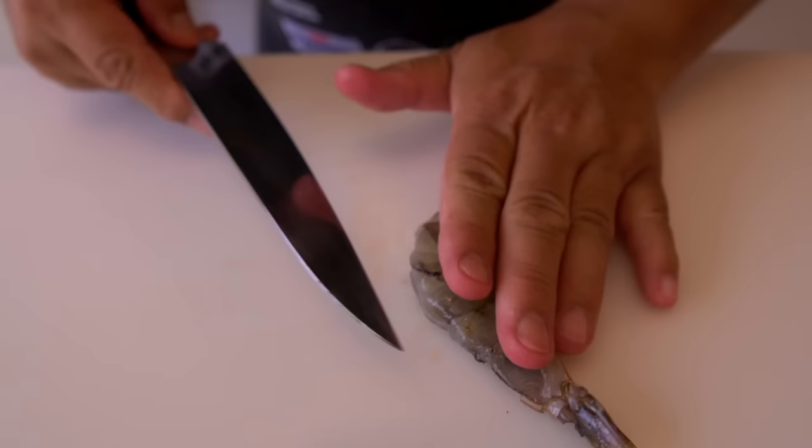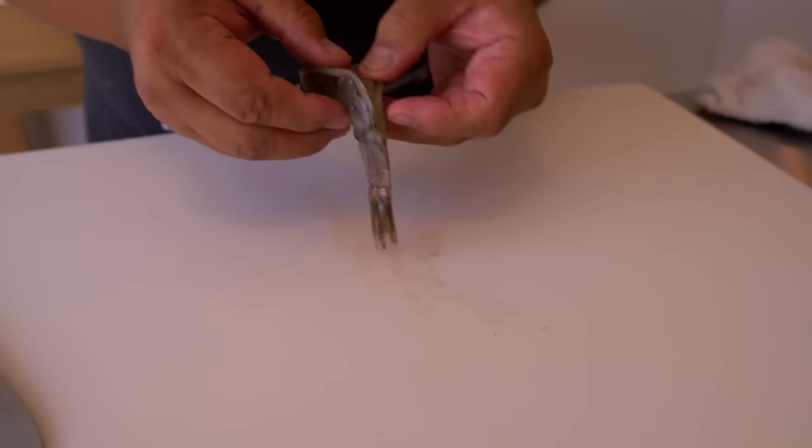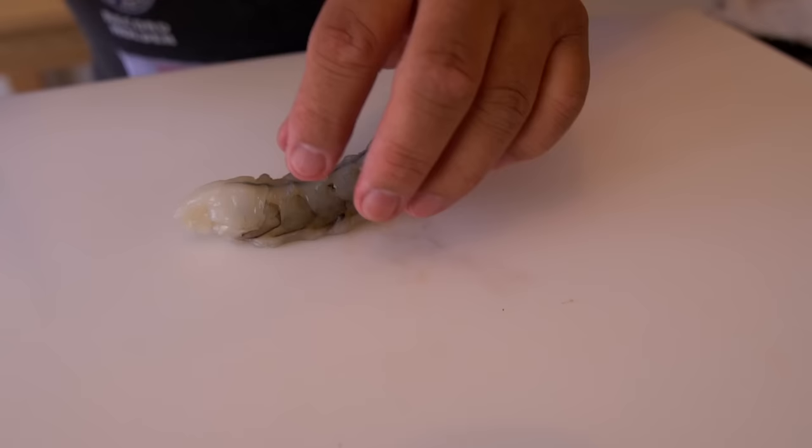First thing, I'm going to take the vein out from the top first. Then I wash it. Then I'm going to start on the underside. So this is already vein out, this part is already done. Next, I'm going to cut a couple of slices in here, on the leg side.